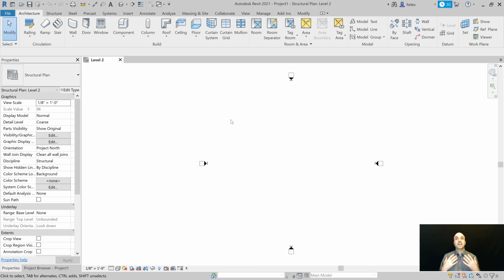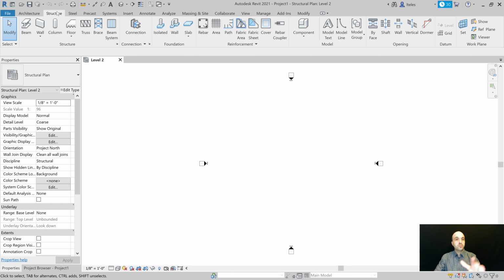So when it comes to customizing Revit for your workflow, Revit is actually very user-friendly when it comes to reorganizing your tools. So up here, we talked in previous videos about this being a ribbon, and we have our tabs up here. So if I go into my structure tab, these panels, right, structure panel, connection panel, foundation panel, the Revit out of the box user setup is tailored towards a desired workflow, all right? But as you use Revit a lot, you'll understand that that all depends on how you work. It doesn't necessarily mean that that's how you want it organized.